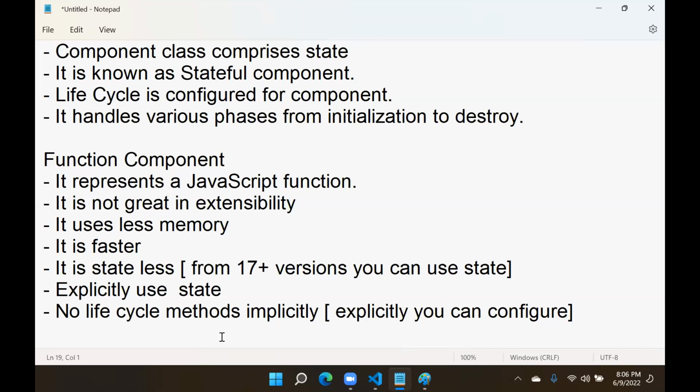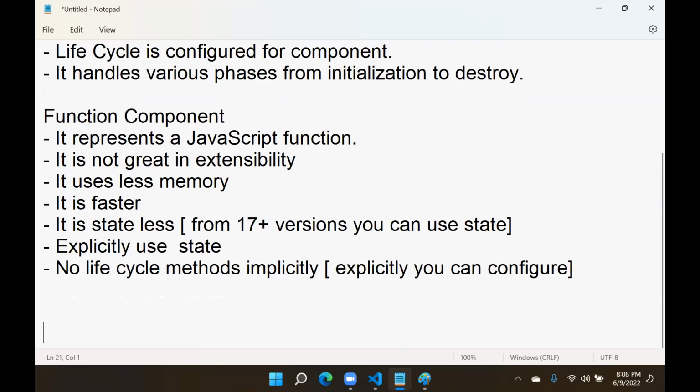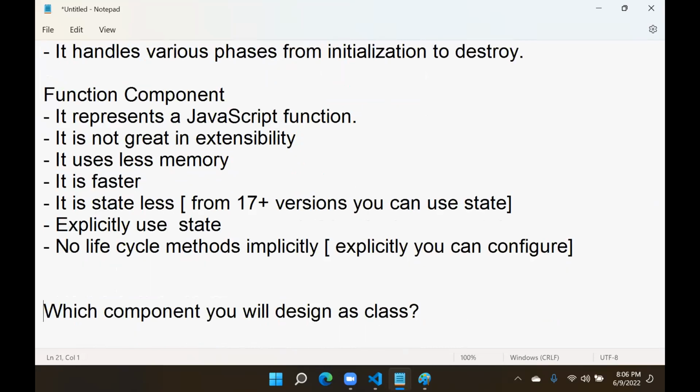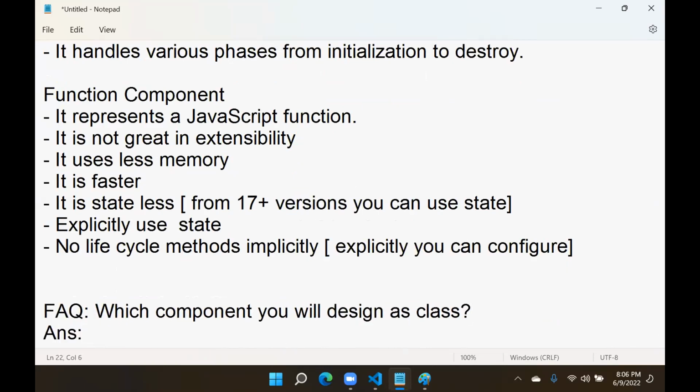And remember, a React application can have a combination of both. That means a few components you can design as class, and a few components you can design as function. Now tell me which component you will design as a class component. What did you understand by these points?